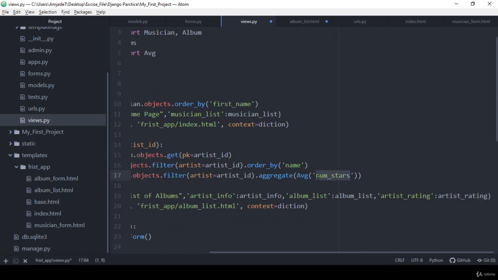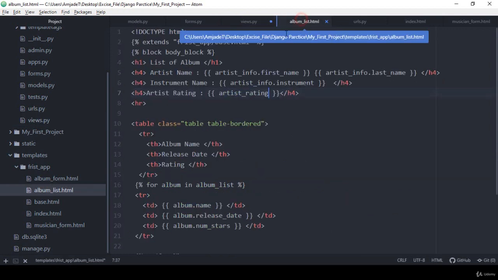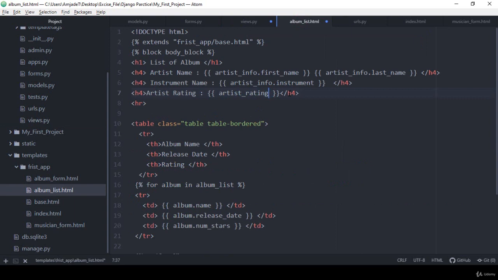With this number_stars, if you want to display the average, you have to define the average. Like I showed you, after this you have to define your field name, number_stars, and with number_stars I want to display the average, that means AVG.